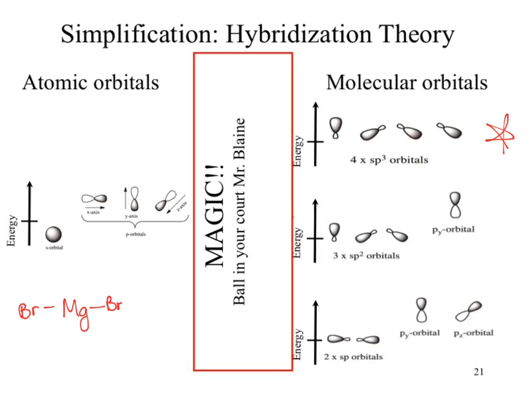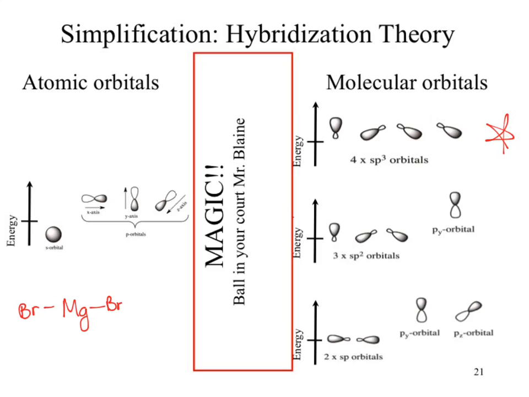Okay. So what's happening in each of these cases, we generate these new orbitals depending on how many we need to satisfy our electron geometry. That's all that's happening with our hybridization. So with our methane structure, we needed four new orbitals. So what orbitals did I use? The s and all three p orbitals. There's four atomic orbitals, right? And I can generate four new molecular orbitals.